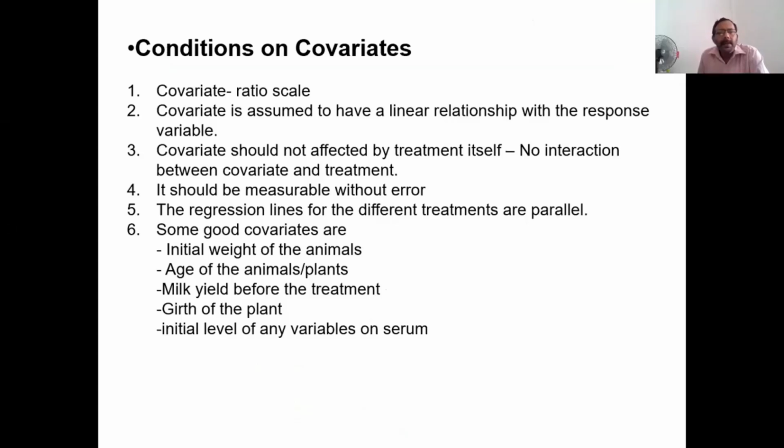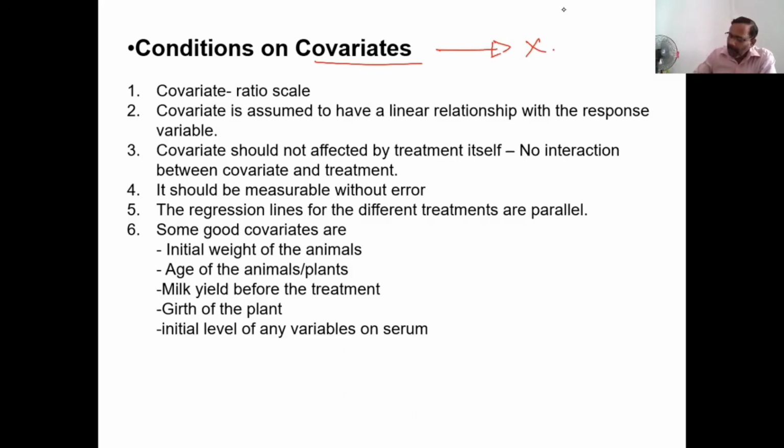Right. So now, what are the conditions for covariates? Now everybody should know what a covariate is. It is the X variable, which is related to regression also. Can you remember X variable, Y variable in regression? What is the X variable? Somebody yesterday said independent variable. Yes. So study regression, we will discuss further.